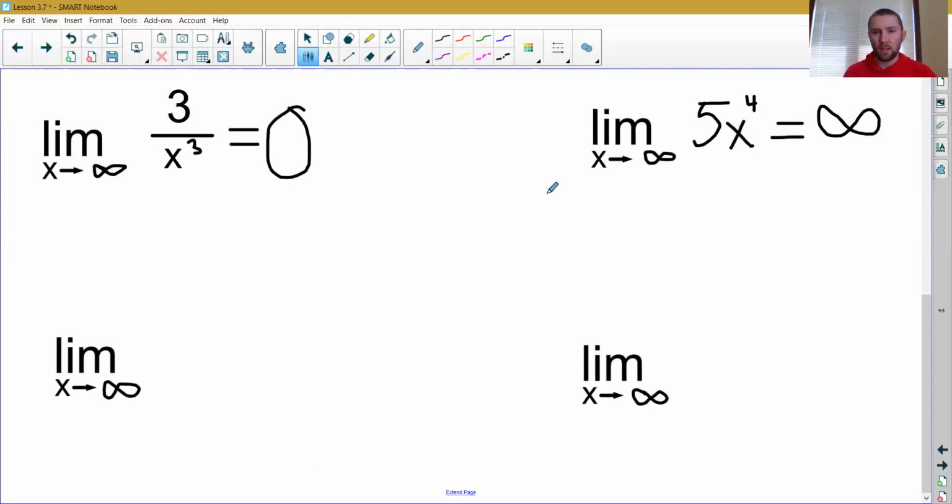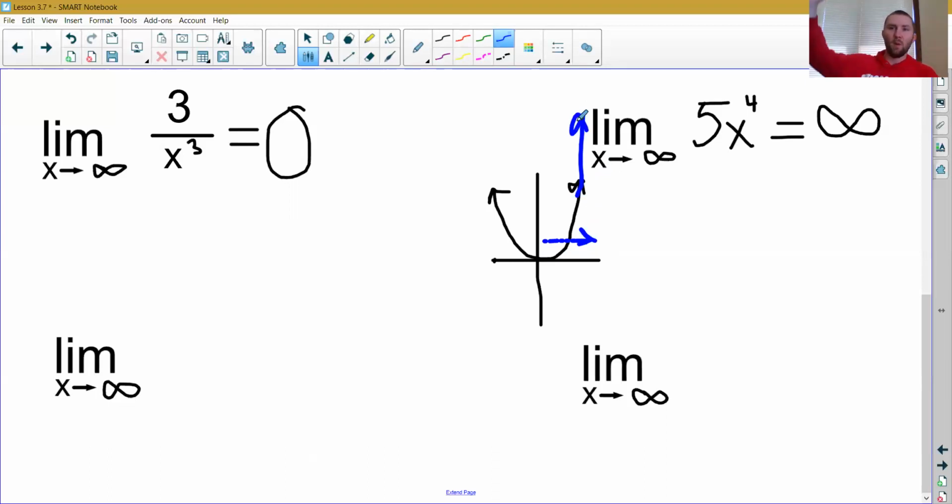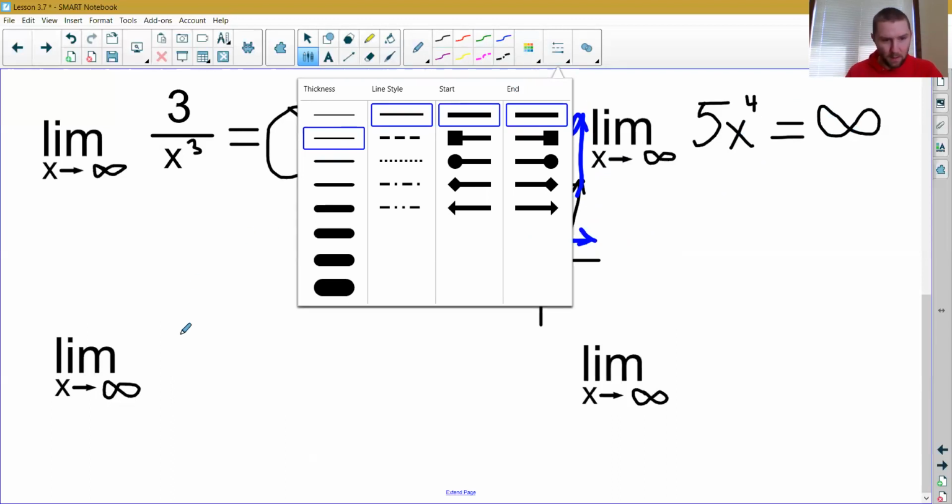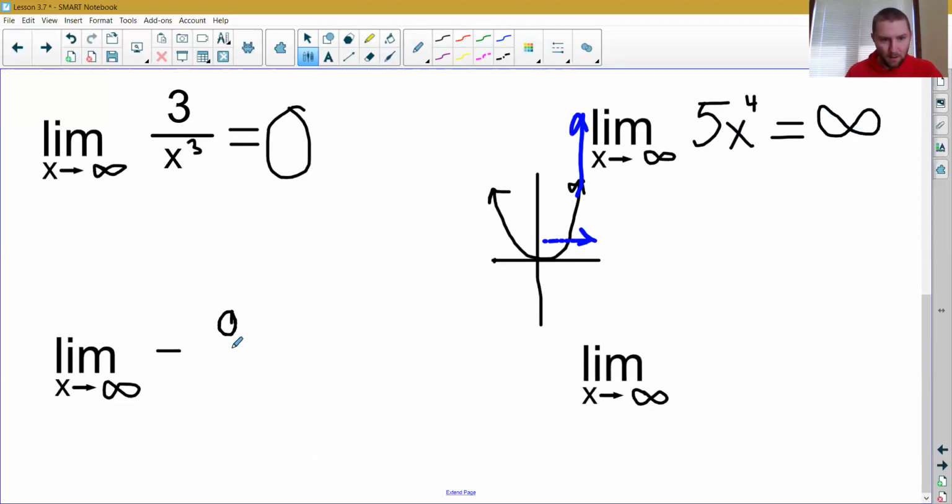Okay, and we can see that if we just sketch a quick little graph of this, because this function would look like a parabola. Okay, like something like this. And so as x is going this way, x is going this way forever, what's happening to the y value? Well, the y value is right here, it's going up. It's going up forever, and it's never going to stop. It's never going to turn around. It's just going to keep going up and up and up and up. So that's why we say the limit, as x goes further to the right, closer to infinity, this function's limit is infinity, okay? Letter C, we have an interesting one. It says negative 9 over x.